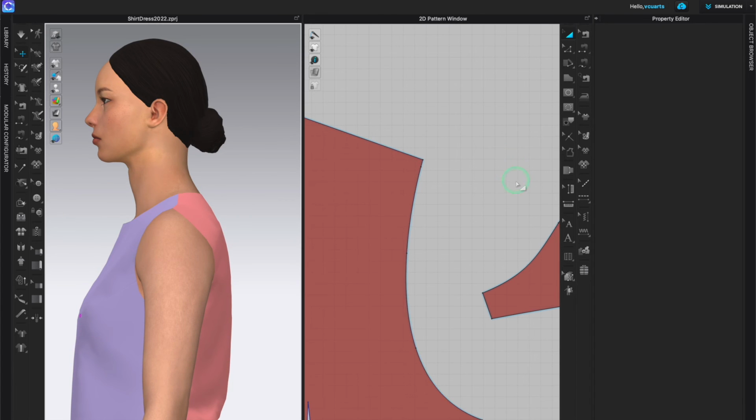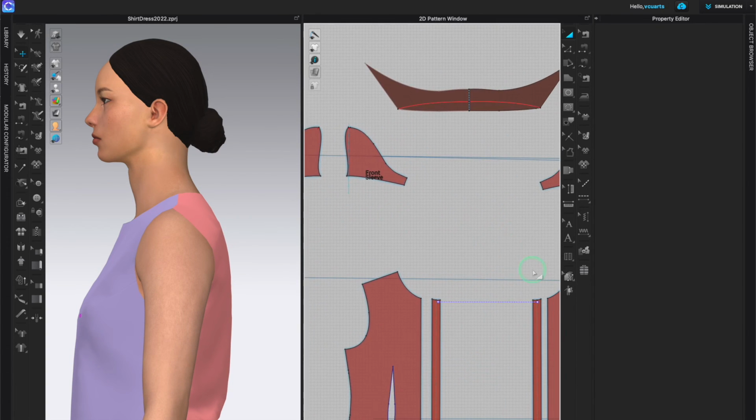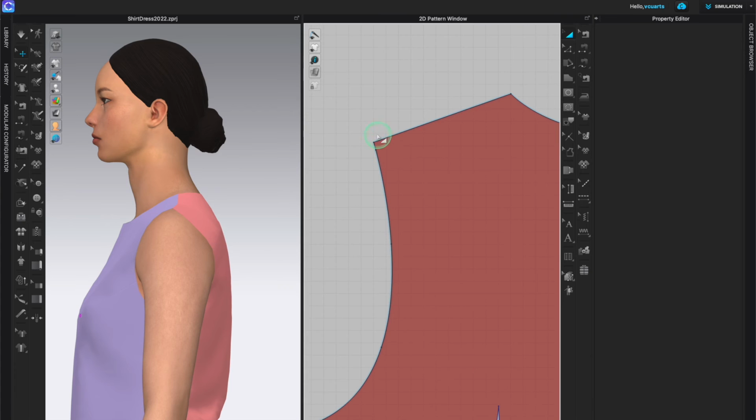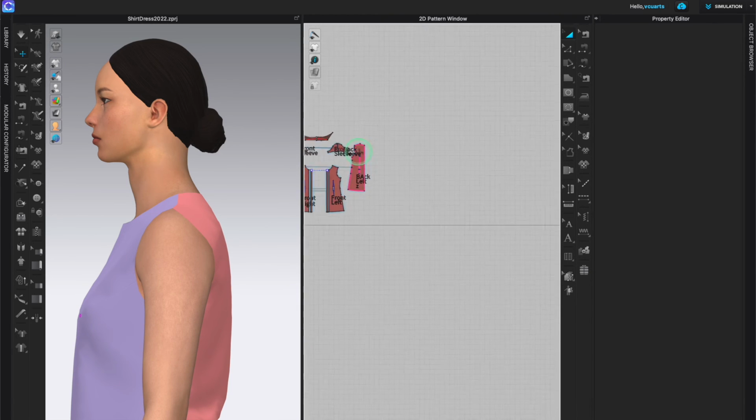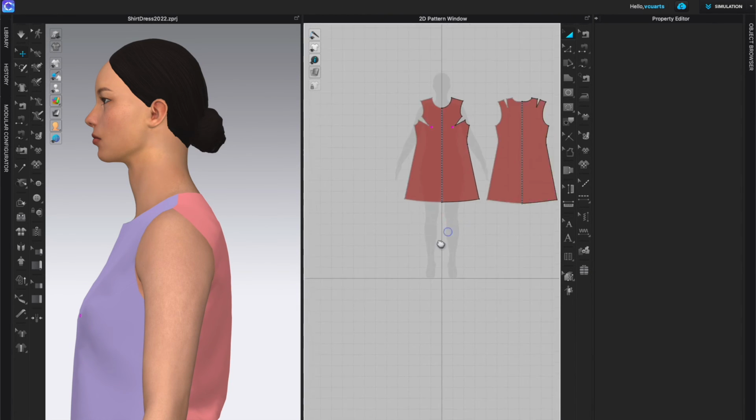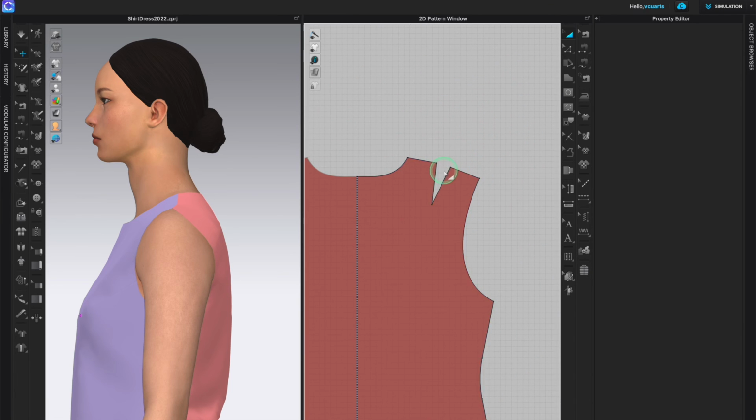Yeah, I think I want to do that. And that could have changed from the back, or the back dart, the shoulder dart that we put in.